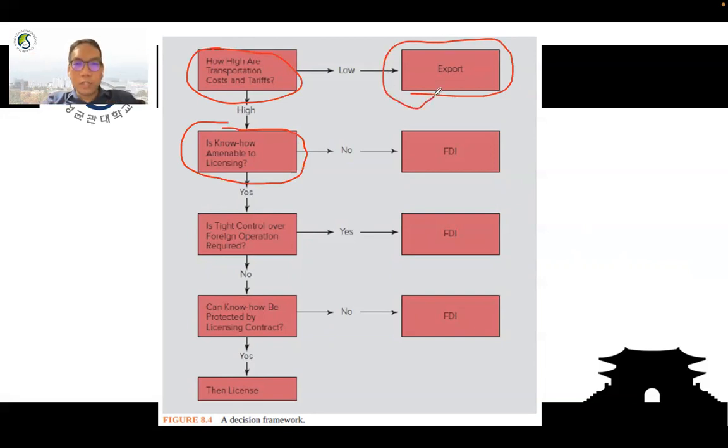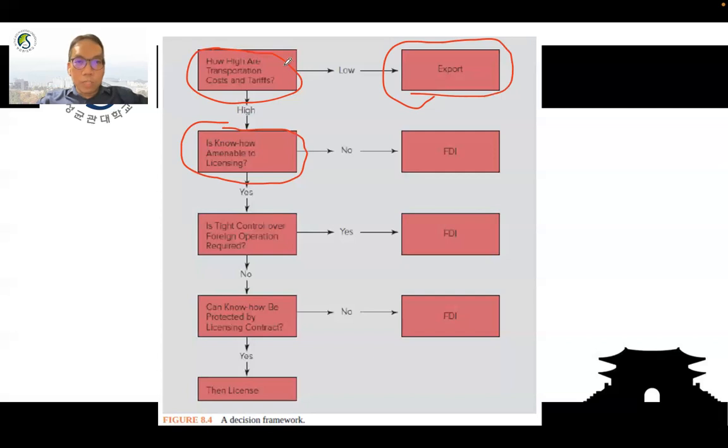Remember, right? According to the internalization concept, or theory, you will only use open market transactions only if the costs, including the transportation costs, the transaction cost, any kind of cost, are lower in the open market than what you can do internally. Only then will you use the open market transaction. Otherwise, you use internalization. You internalize the whole process, the vertical integration and the horizontal integration or other things.